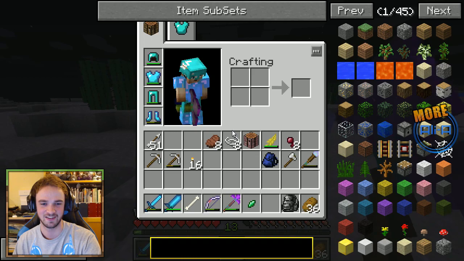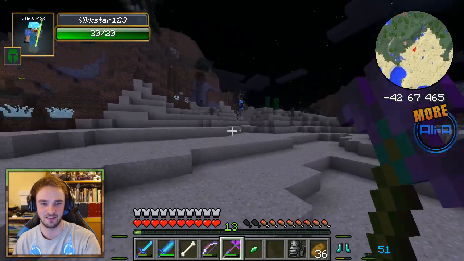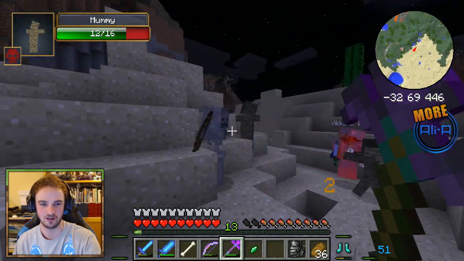Dude. So yeah, I got a zombie head. I decapitated it, so we've got one of those. So there we go. I'm gonna try and get this skeleton. Look at that flying. Dude, there's a mummy. I'm gonna get the mummy. I'm not sure if you can decapitate those, but you never know.